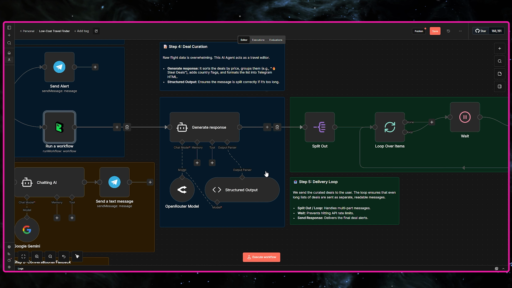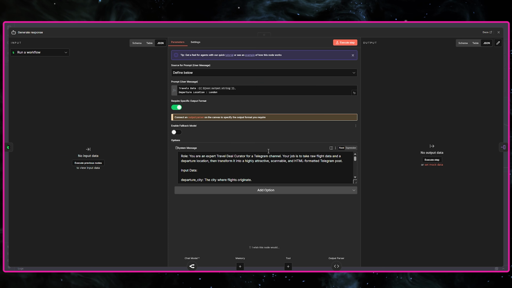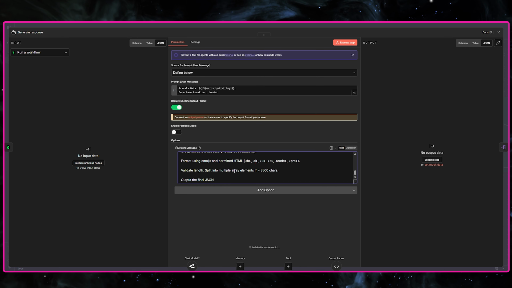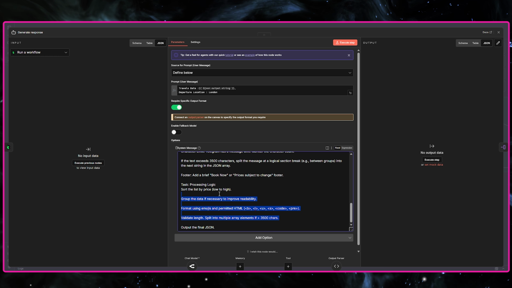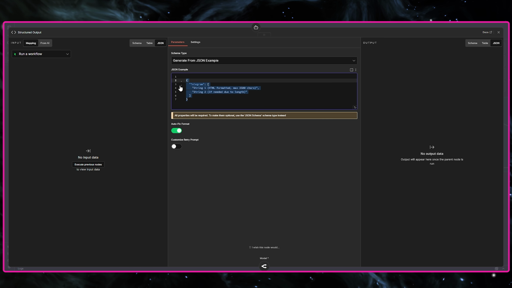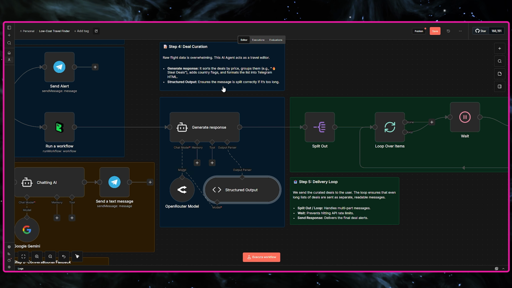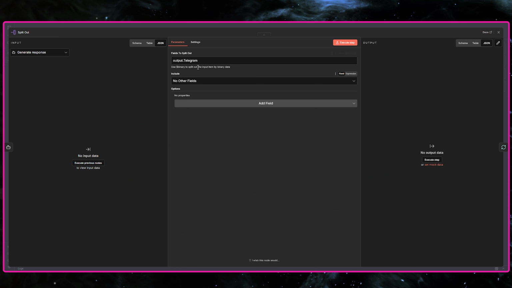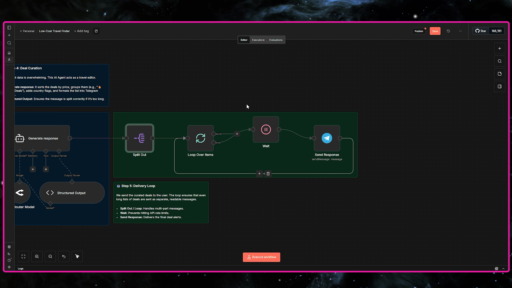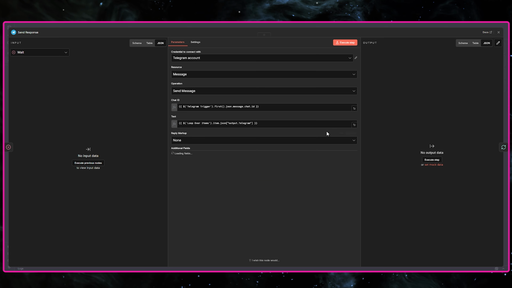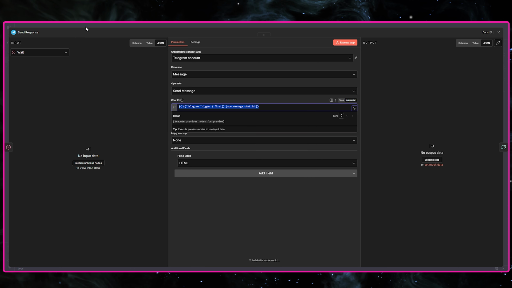We then route the BrowserAct output to a secondary AI agent. This agent's task is to analyze the data and format a Telegram-ready post using HTML. By enabling structured output, we maintain a uniform data format. A split node then breaks the results into individual items for the loop. To avoid rate limiting, a 5-second delay is implemented before the Telegram node delivers the messages using the chat ID from the initial trigger.